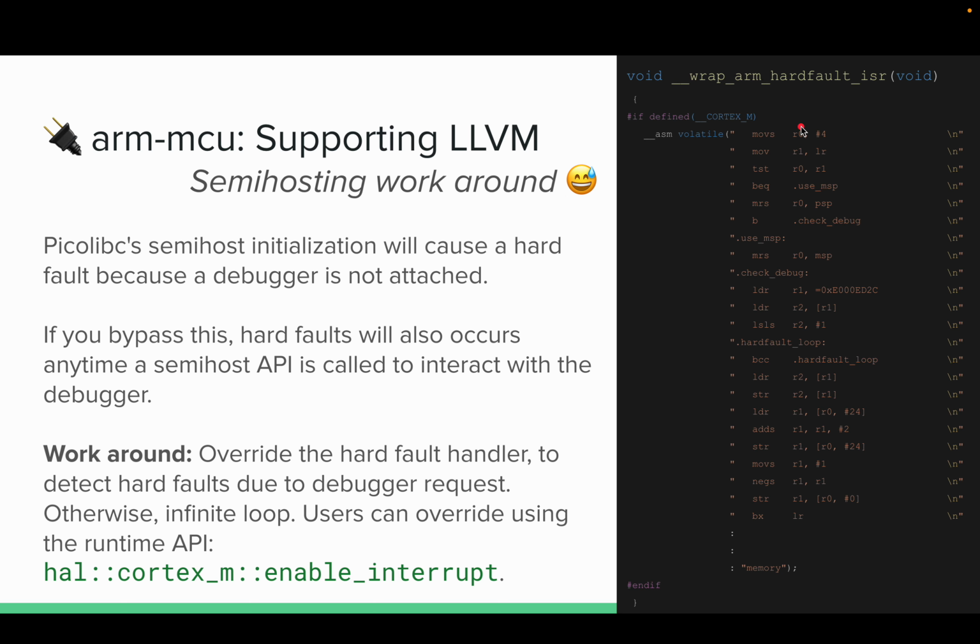I got these from Segger and then modified them to work for Cortex-M0 so that all these instructions would just simply work. And yeah, every time you set up or interact with the debugger using semihost, it will cause a hard fault, and then this will escape the hard fault. This should only need to happen once at initialization if you don't have the debugger connected up, and it'll never happen again until you actually have a hard fault.